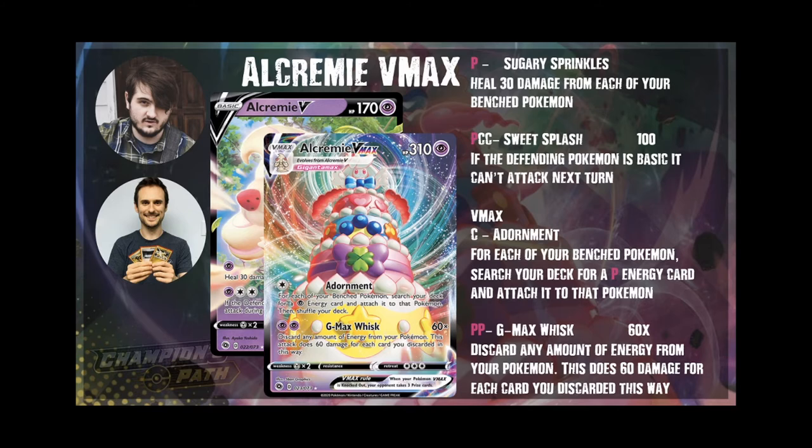Wait a minute. Hold on. Jolteon EX, is that you? What? Is that you, Jolteon EX? Oh yeah. Wait, no, it's just Alcremie V with Sweet Splash. No, it just reminds me of it's literally Jolteon EX's ability, which is kind of funny on the Alcremie.